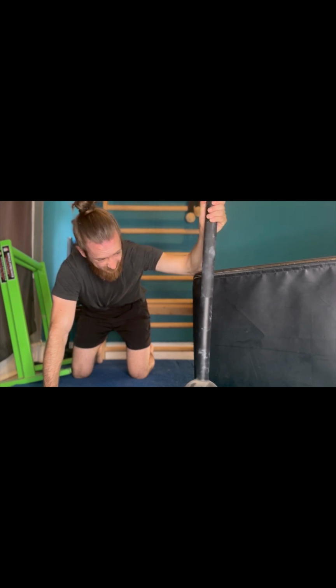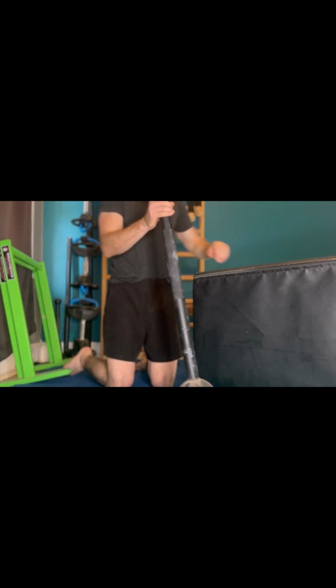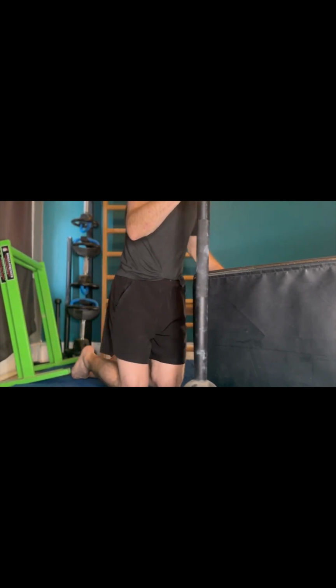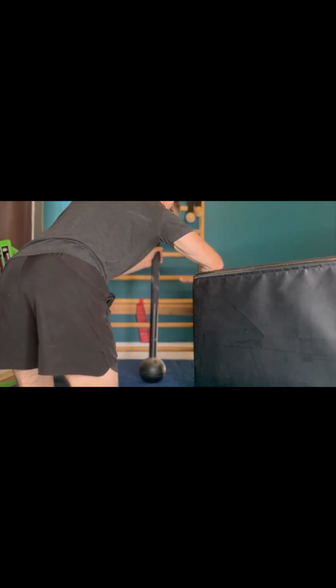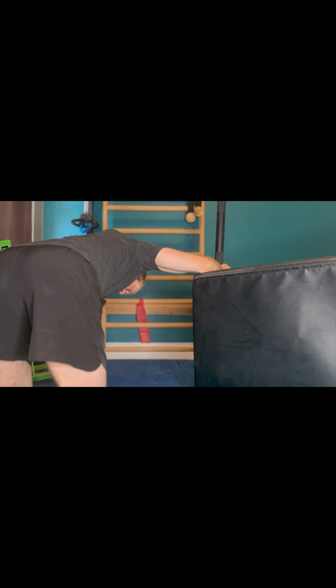Woo! Awesome. So that's PAIL and RAIL on the left side. I'm going to make everything even on the right side. Whew. That is no joke, my friends. So again, set up. We're going to come over, we're going to find this 90-degree position. We're going to find that stretch on the front side by rotating away like this.